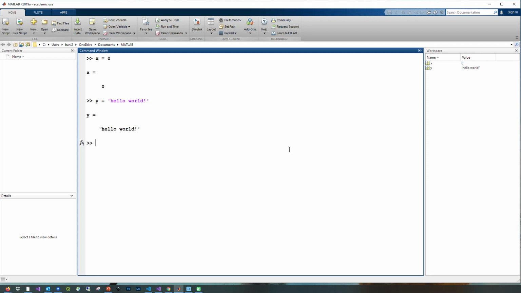There are a few rules about the naming of a variable. First, variable names must be composed of only letters, numbers, and underscore. Nothing else. You cannot have a symbol like this, for example. This cannot be used in variables. So if we write this symbol and another symbol and so on, and then xyz, this is not a valid variable name. You will not see an error because this symbol is used for comments. So anything that comes after this symbol is a comment, so it's not seen by MATLAB. So there is no error in this statement.